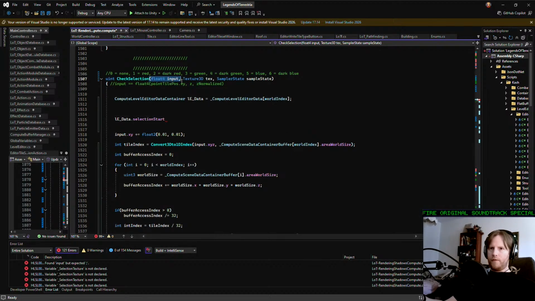Don't really like that we're getting a float position here. It should just be a tile.